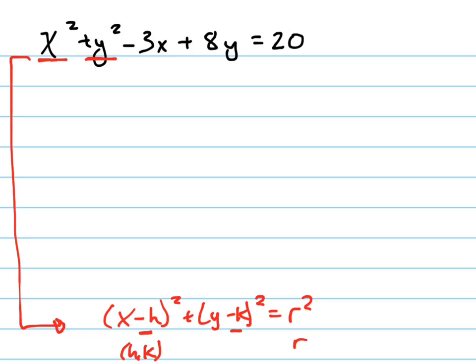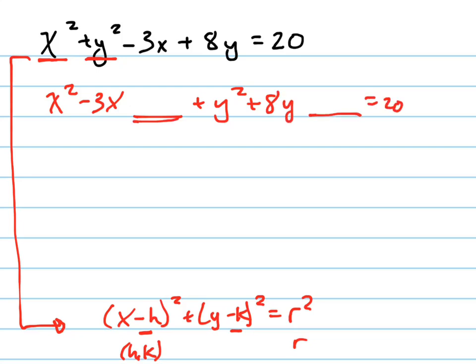This is a trickier one because when I start to do this, I'm going to move the x's together. I'm going to leave a big space there. I'm going to put the y's together and leave a space there. And whatever I add there, I'm going to add to the other side as well. So the double underline I have to add to both sides, and the single underline I have to add to both sides. The reason this is trickier is because this is an odd number.